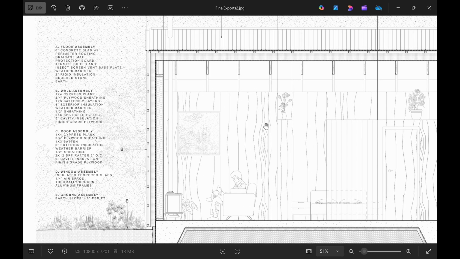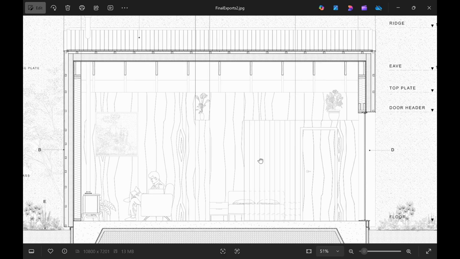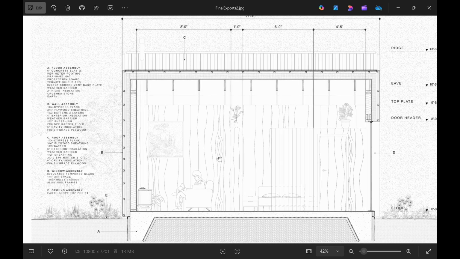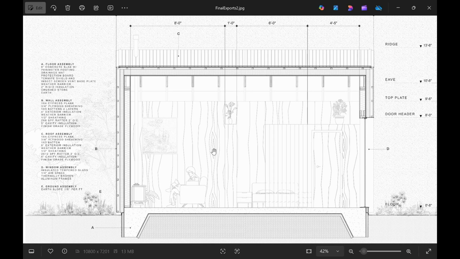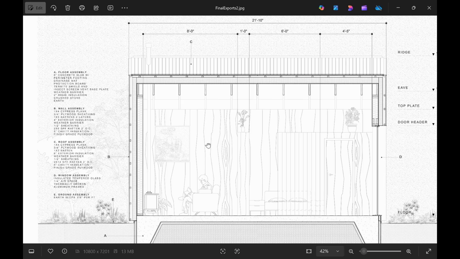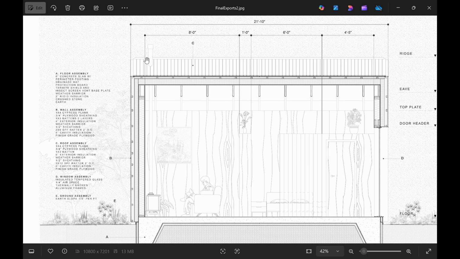I think on this one, I could have made the hatching a little bit lighter. It's a little too busy here in my opinion, but I could have made it a little bit lighter, a little bit more gray. And there's a lot of depth that's being read here. I want to show the types of depth that we're reading here, right? So one type of depth that we're seeing here is, for example, the penetration of the fireplace going through the roof, right?